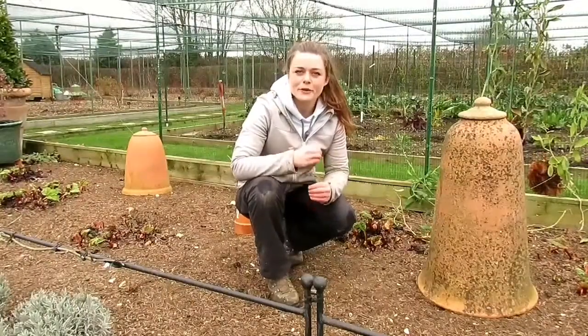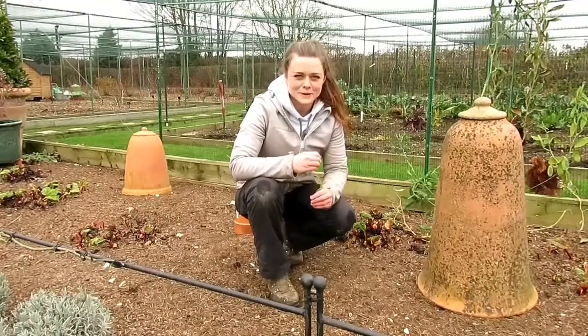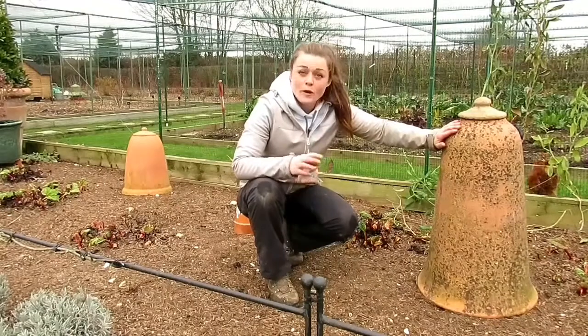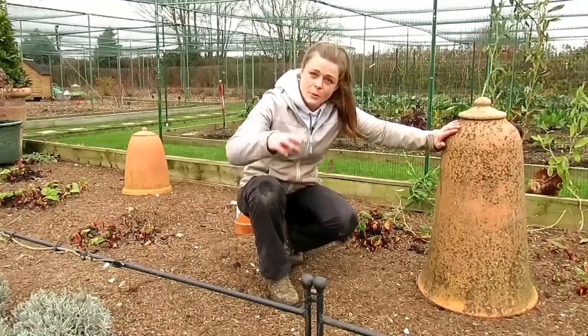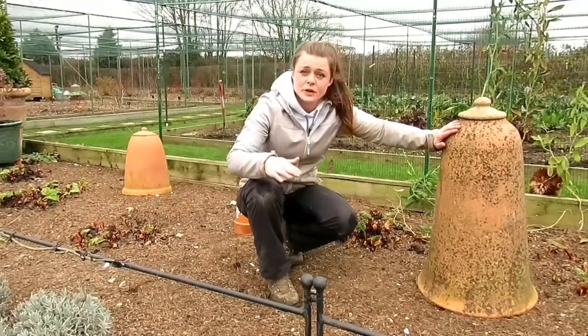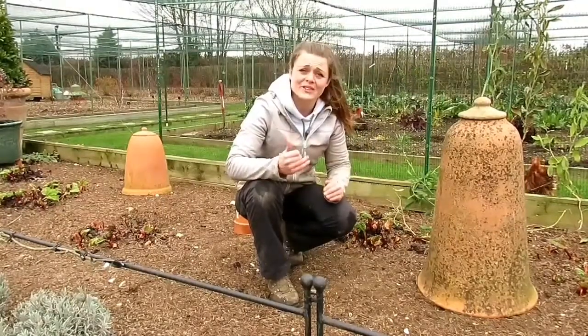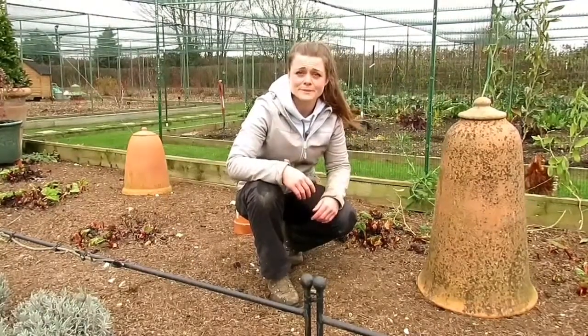February is the month to be forcing your rhubarb or sea kale. So what you need is these lovely old cloches or a flower pot with a brick on the top of it, just to exclude the light, get it to force. It will be beautiful, sweet and tender, and so worth doing.